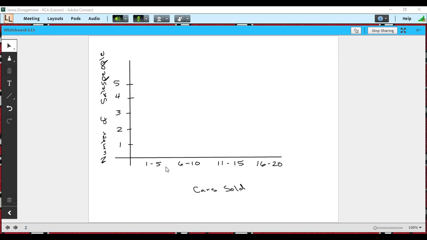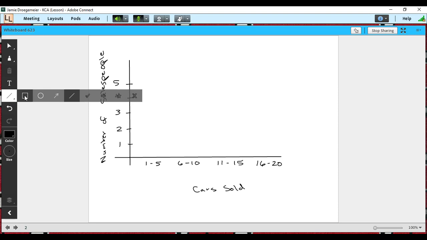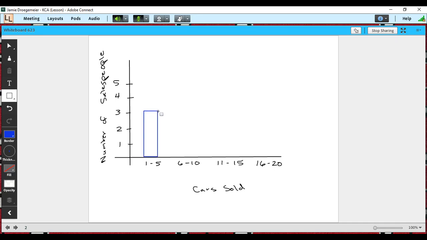And so for each of those intervals, I'm going to create a bar to show how many we had for that particular one. So from 1 to 5, we had 3. From 6 to 10, we also had 3.